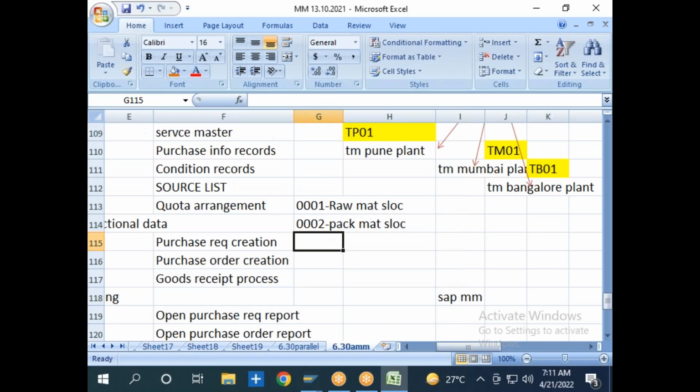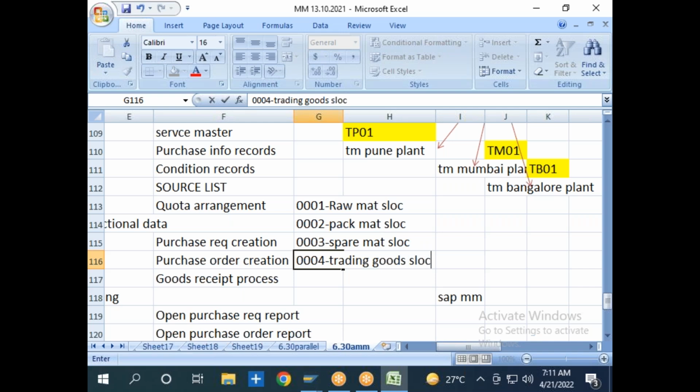Then you have 0003 as a spare material storage location, and 0004 as a trading goods storage location. Like that, you will be buying so many materials in the company, right? So based upon the material type, I can define various types of storage locations. Then semi-finished goods storage location.